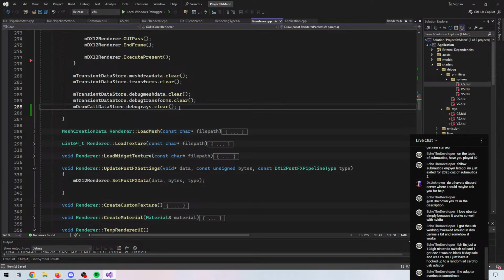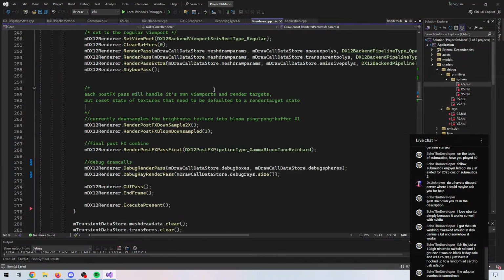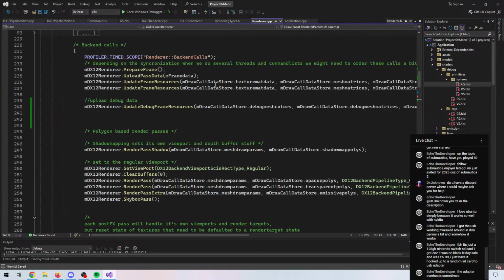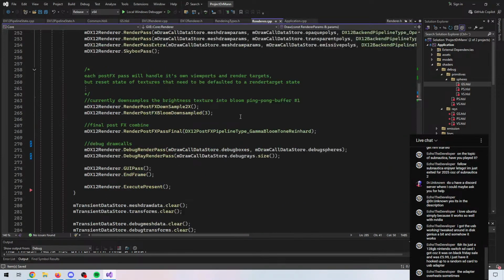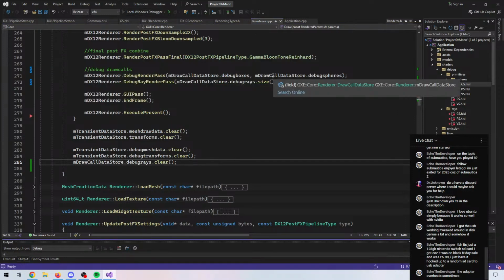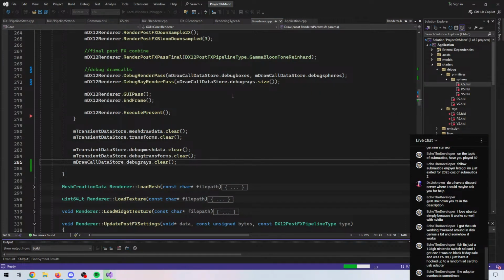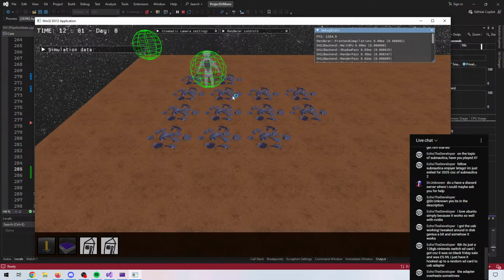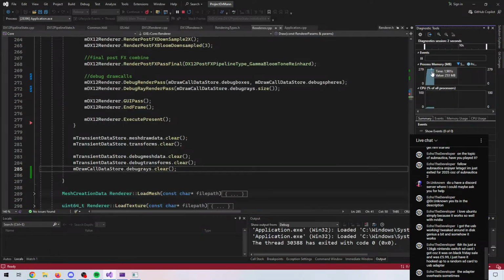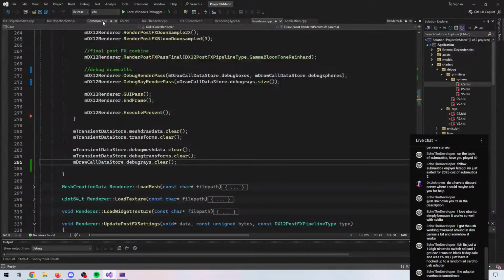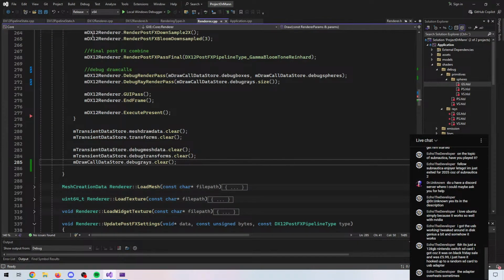Ah, that makes sense. Okay, let's see if we run without a memory leak. Yeah, no memory leak. Fine.